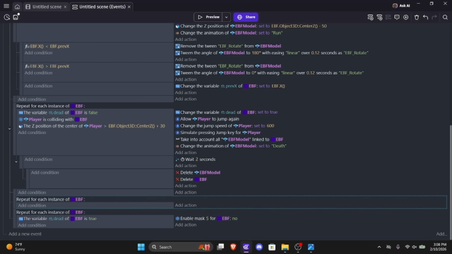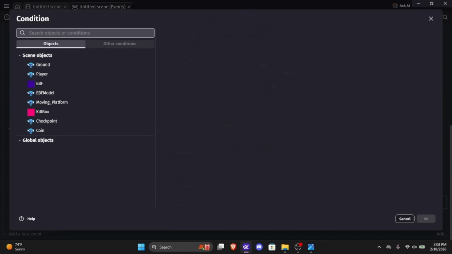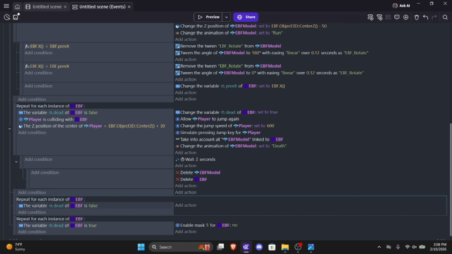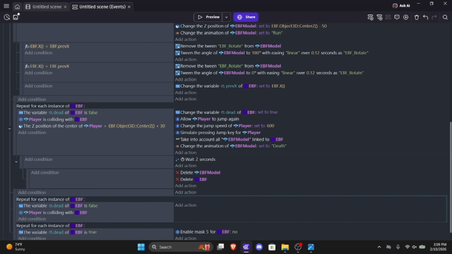And now, once again, we want to check, of course, the enemy has to be alive. We don't want to be able to get killed by the enemy if it's already dead. So we're checking if it's alive. I don't have to redo that, we can just copy and paste it. We're also checking if player is colliding with EBF. We don't have to redo that, we can also copy and paste that. And now we're going to be checking the opposite right here.